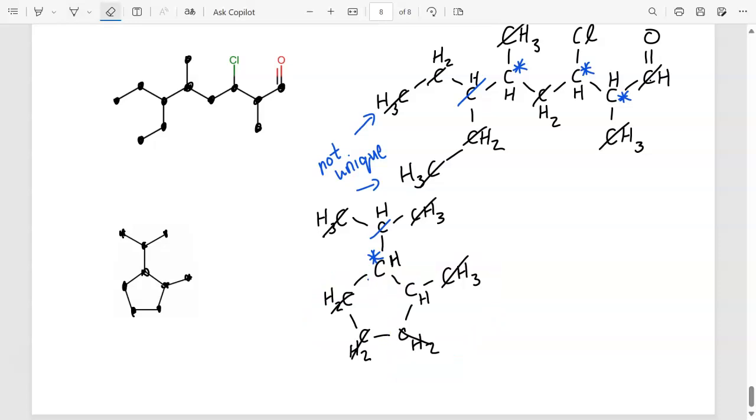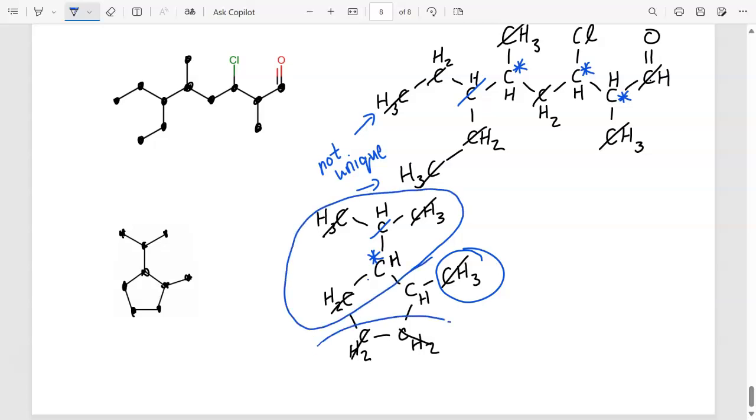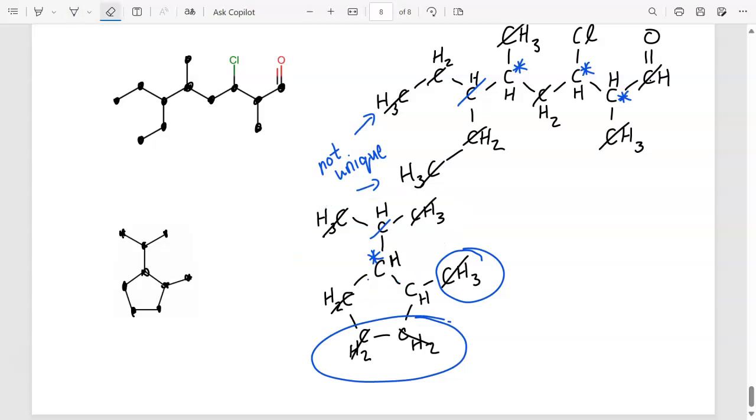Okay, and then the last carbon that we want to look at is the one that has this methyl group coming off of it. And again, we're going to split that ring down the middle on the left hand and the right hand side, which is kind of a top and bottom piece to it almost. And so again, you see that the top piece here has all these extra carbon chains coming off the ring, and the bottom part of the ring does not have that. So those are 3 unique groups, and therefore that carbon is considered chiral.